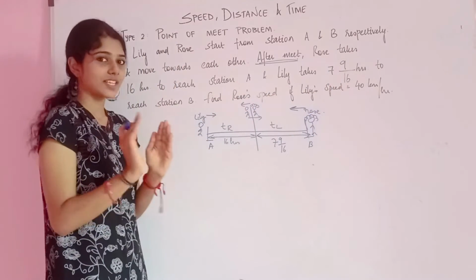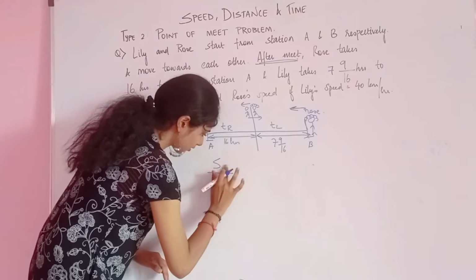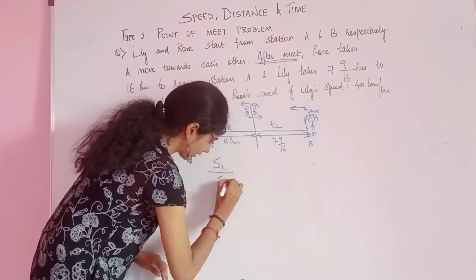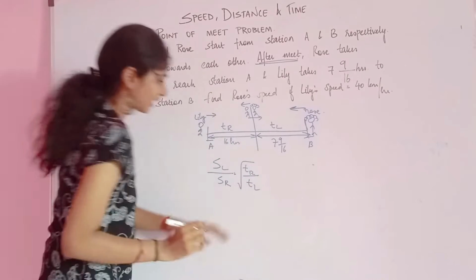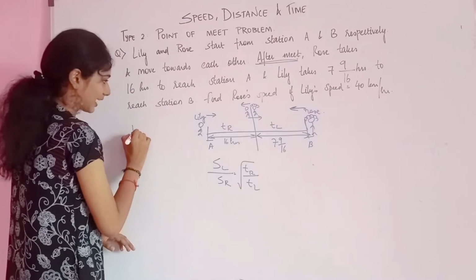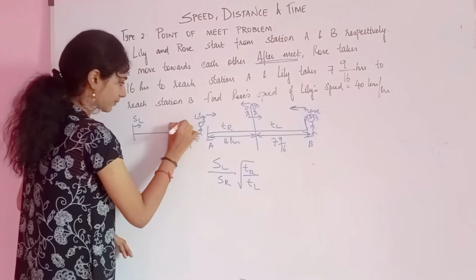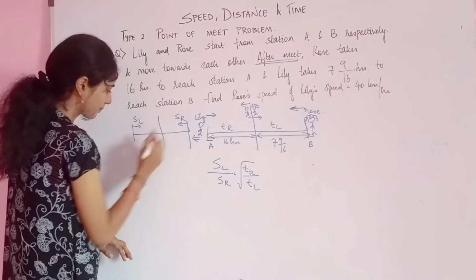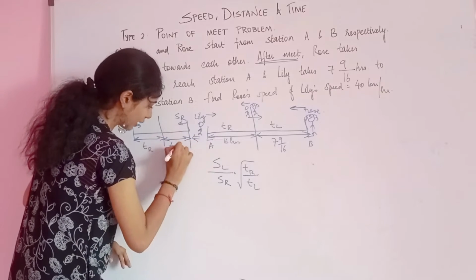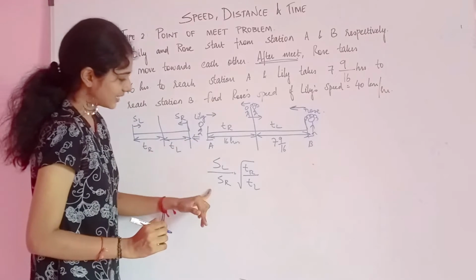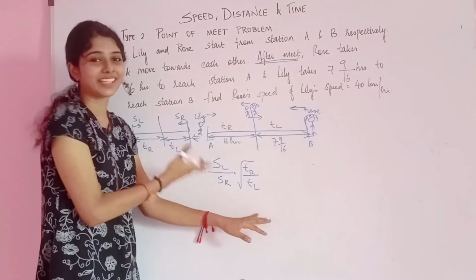It covers a really basic formula. And you know what the formula is? SL divided by SR is equal to root of TR divided by TL. This is the formula. So this is going to be speed of L, this is going to be speed of the person at the right, and the time taken after the meet is TR and TL respectively. You can simply apply this formula, that is SL divided by SR is equal to root of TR divided by TL. So simple, right? This is the formula that I actually missed out.